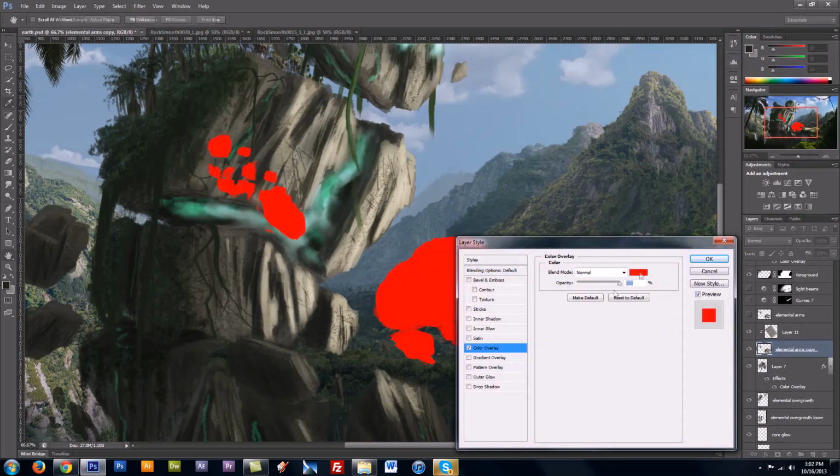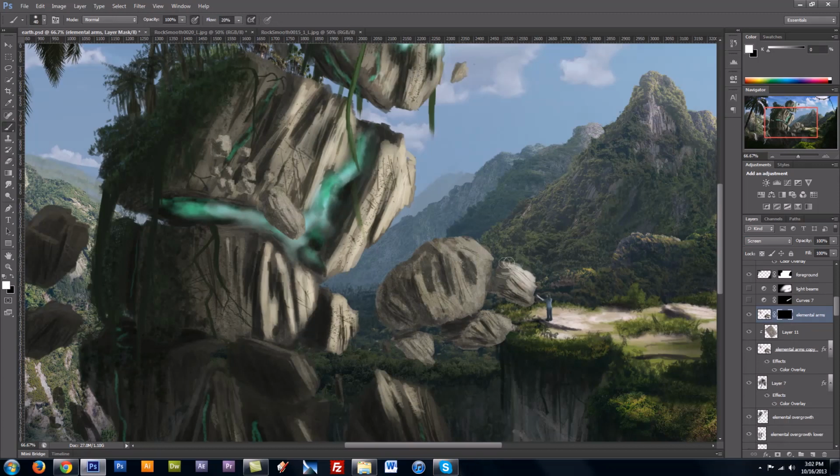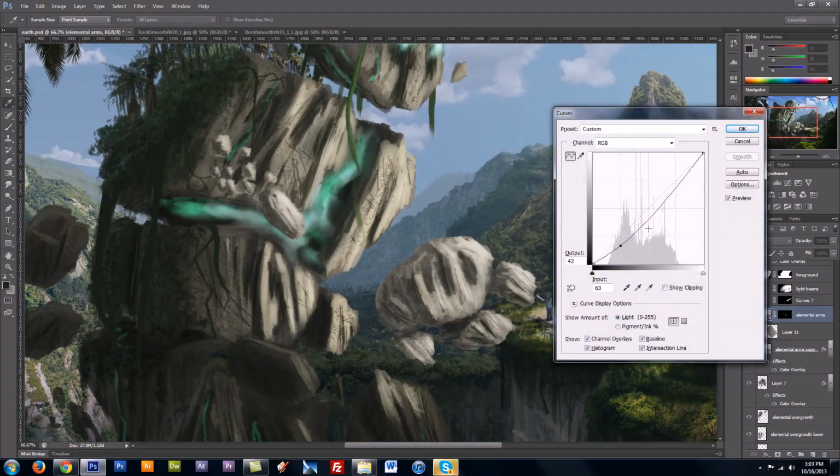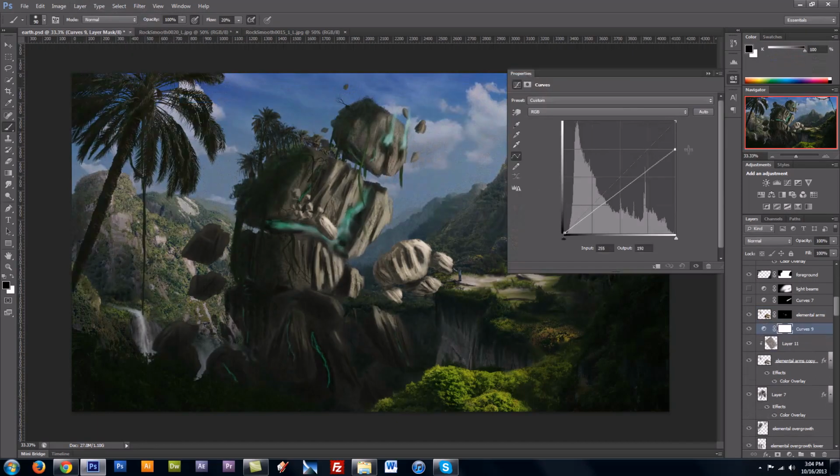Adding the same color overlay to the arm, and I did break the elemental into several pieces: the main body itself and then the arm, because the arm would be kind of a pain to paint around. And then the growth for the upper section, growth for the lower section, and then the core itself.